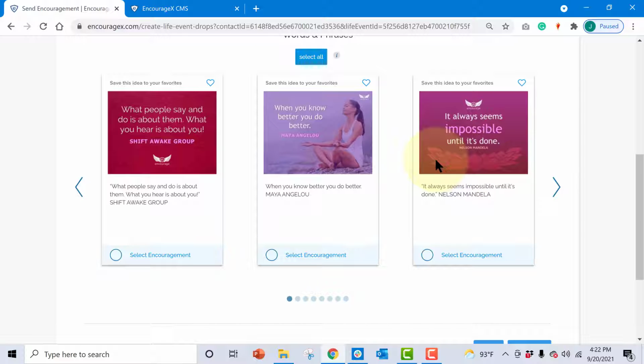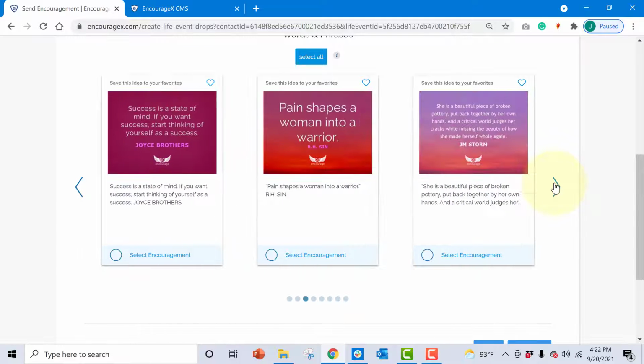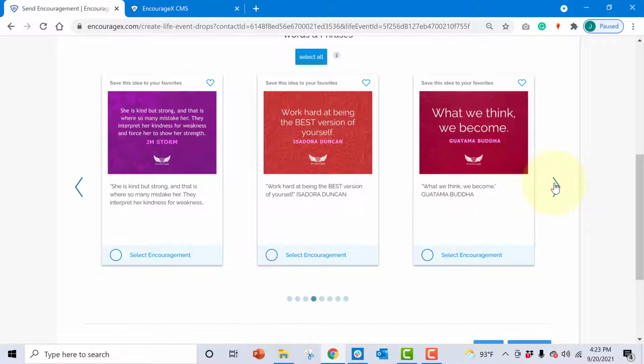I know that she is dealing with a lot of gossip, so I'm going to select this one. She's a big fan of Nelson Mandela. I know she's also a big software enthusiast. Let's see. That one looks pretty good.